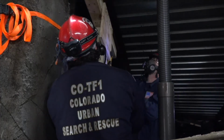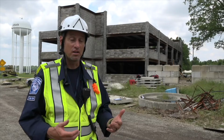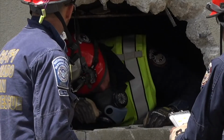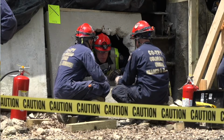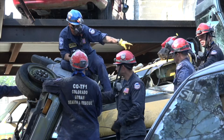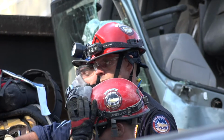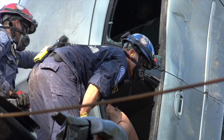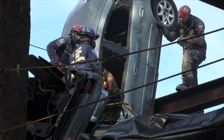How this adds to the team is it's that opportunity for us to work together, and not just work, but it's difficult work. We're going through a lot of complexities just by the nature of how the training event was set up that was very real world like. And we just don't get the opportunity to really spend 4 solid days together, build the relationships, understand each other's capabilities, and build off each other's strengths and weaknesses to accomplish the mission.